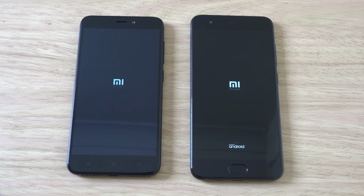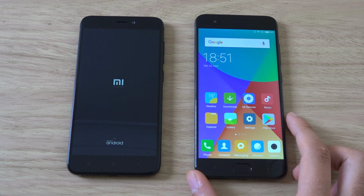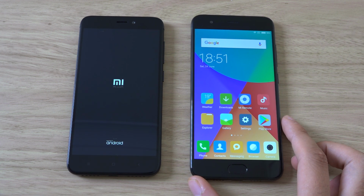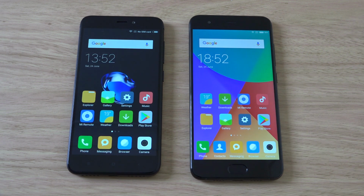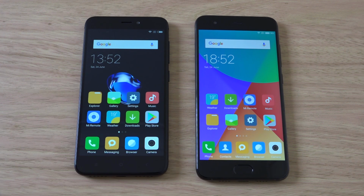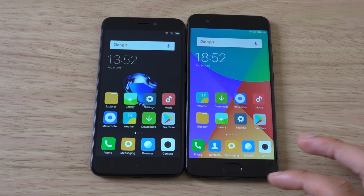I think straight away you can see the Mi 6 has a much higher contrast display because it's not like a greyish kind of colour here, and you do get IPS-like LCD. But like the OnePlus 5, it doesn't really have much else going for it other than the dual camera. I don't think it's fully waterproof. It has splash proofing, and there's no high-res audio support. So they definitely need to think about these things, I think, going forward. But nevertheless, let's just have a look here how they do compare.